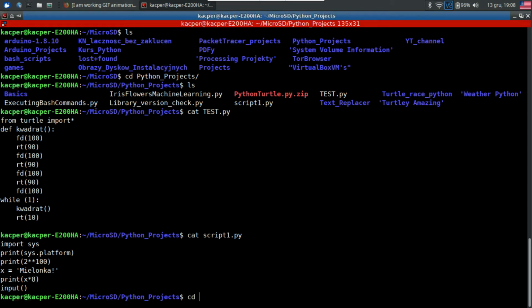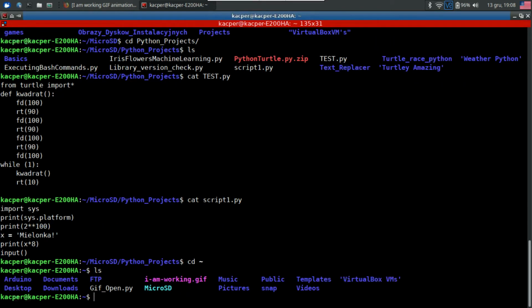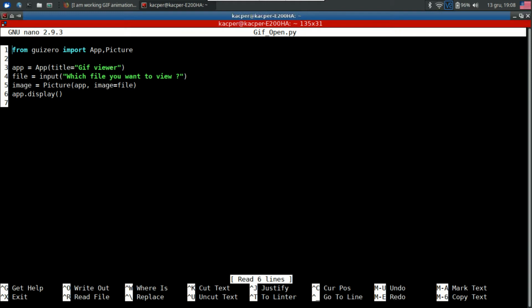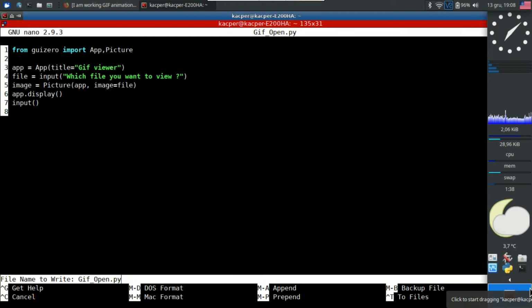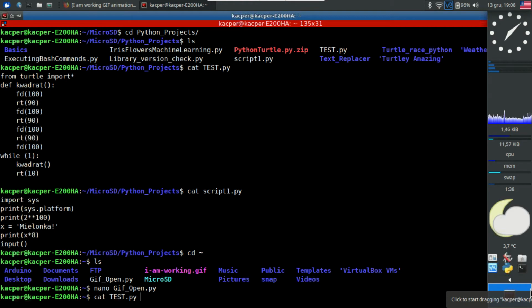So let's just add to our script an input function at the end. See if it still works properly.